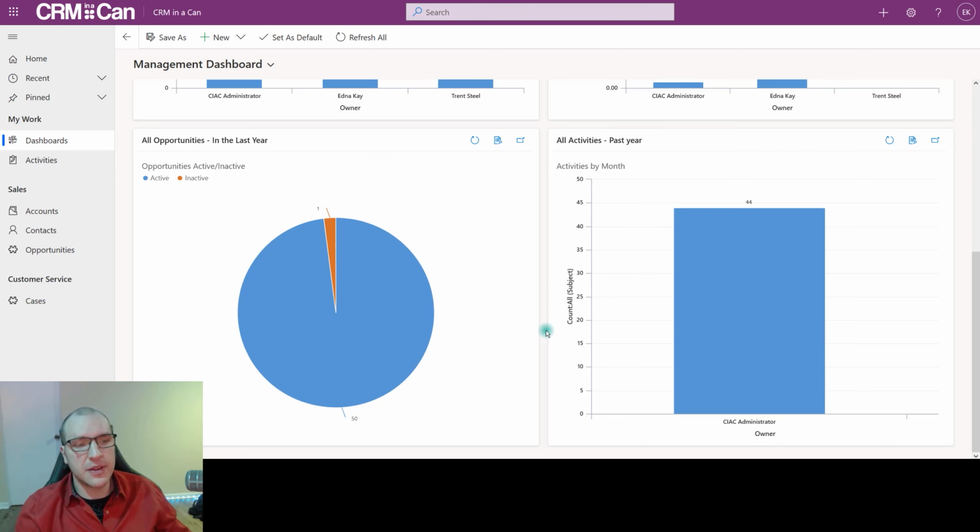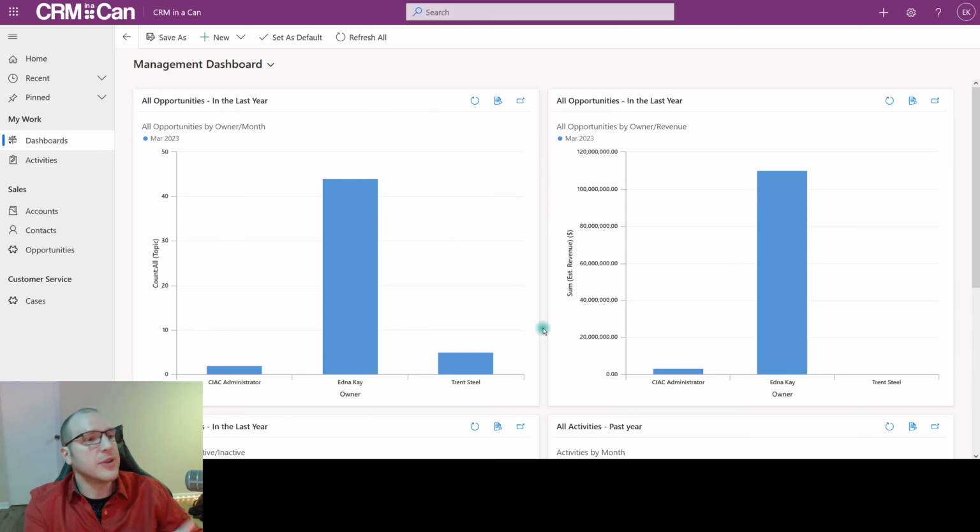It works pretty similarly to if you make a chart inside of Excel, a very similar interface to that. So if these modules aren't what you need for your day-to-day, you can fully customize all of these, right? Based on that interface. If I have different views, which we'll be talking about a little bit more later, I can also put those into my dashboards as well. But these should really be designed for what visibility your management needs for your salespeople to help make sure that they're being successful and you're giving them the support that they need.